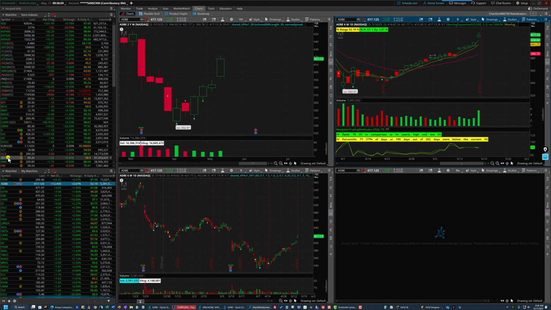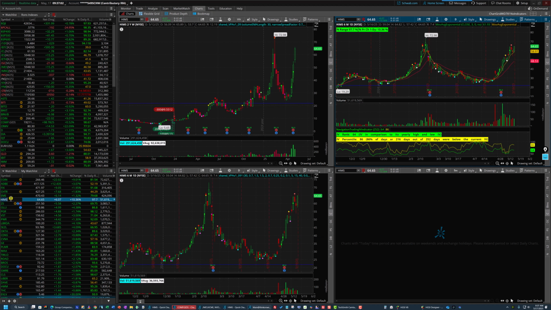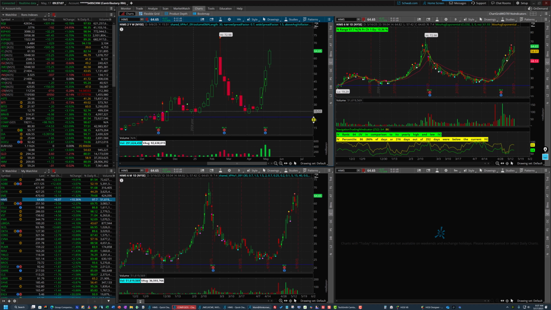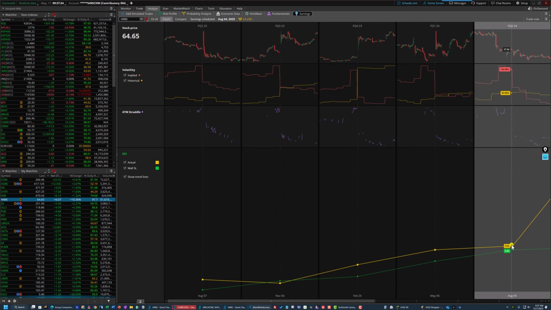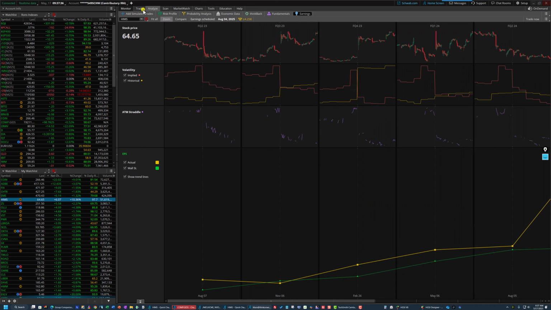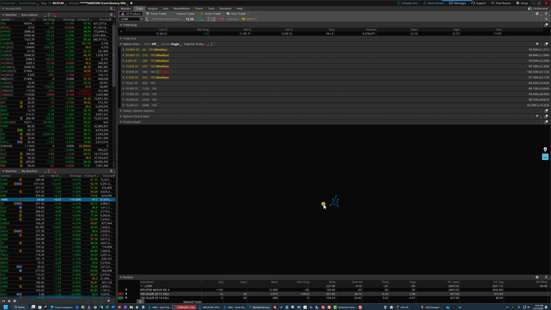But once you get set up, you can have your stocks linked here. Here's HIMS, which is shooting straight up over the past 3 weeks. Let's just go into Analyze. And here is what actual was. Here's what the street was looking for. You can see the trend line is up sharply, and what the street was looking for was flat. So this is a great way just to keep track of what's going on in response to earnings.